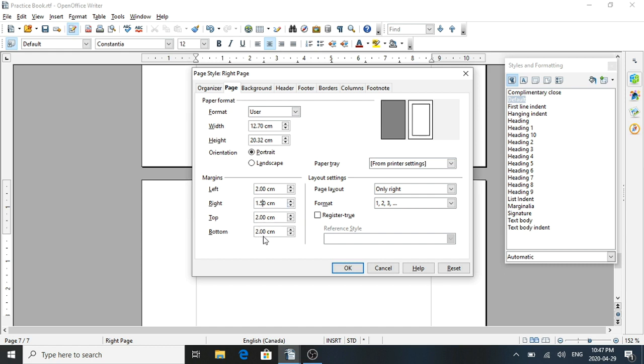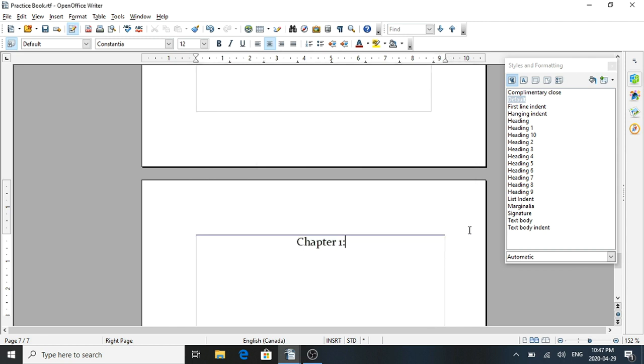And we'll leave the top and the bottom at 2. I could change those, but for now we'll leave those. I just wanted to show you what the difference in margins looks like. So okay, you can see here on my right-hand page, here's my wider margin where the spine of the book would be and the words would get lost in if it was any smaller. And on this side, there's a slightly more narrow margin just for aesthetics, and also you can get more words in and save on printing costs.